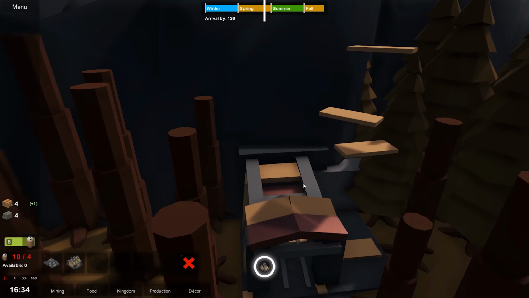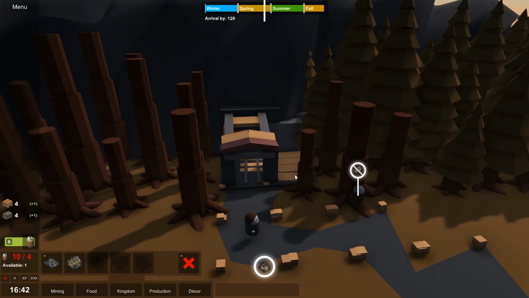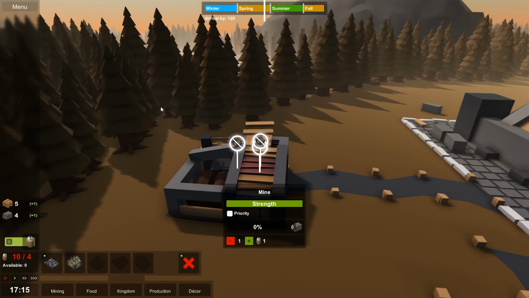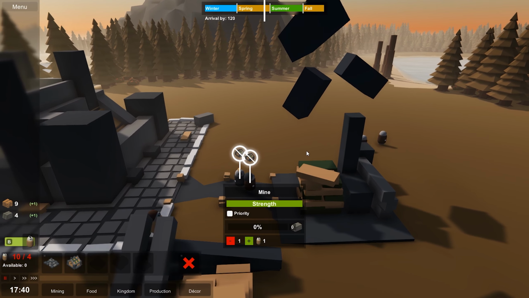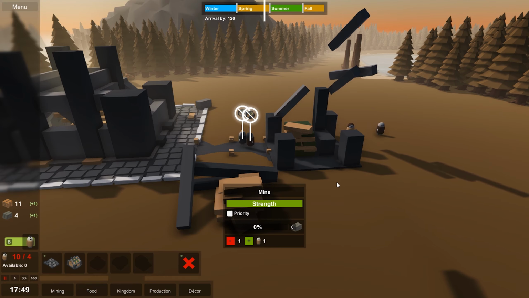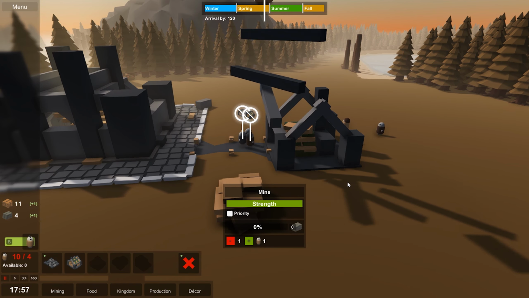Oh, cool. Look at this. Look at us building it. How cool is that? Okay, my little forester's hut over there looks like that's processing stuff nicely. Looks like we're wizards. We're just building this with our telekinesis, look. Come on, build it and they will come.